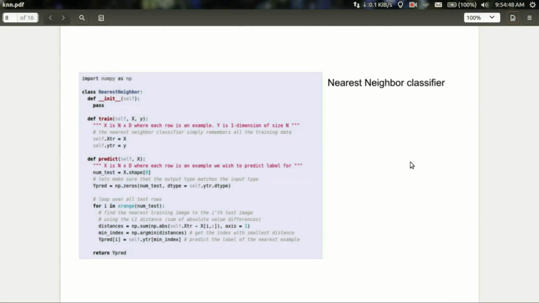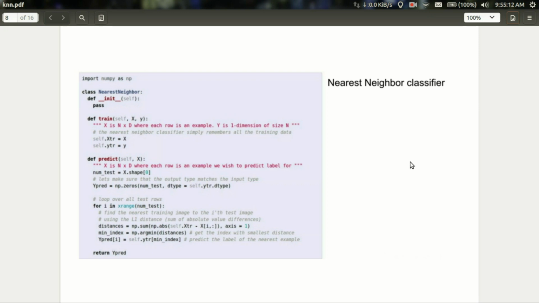We create a class over here, then we make a train function which memorizes the data. X is an N by D dimensional matrix, and y is a one-dimensional array, dependent on the size of the dataset. We simply memorize all the training data.